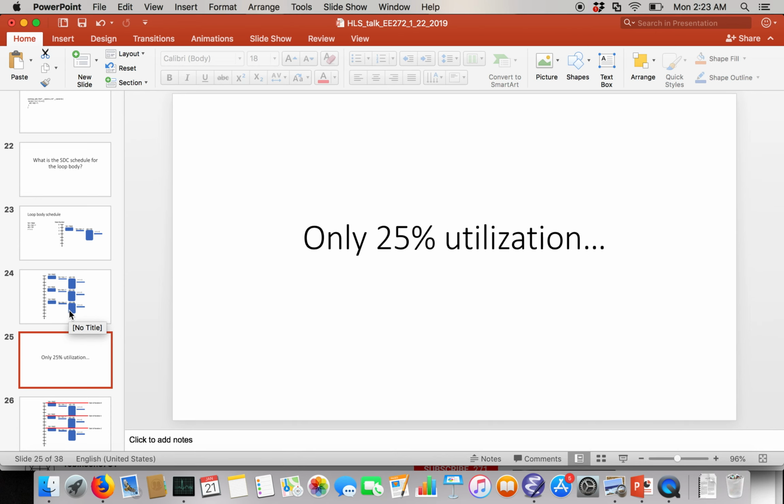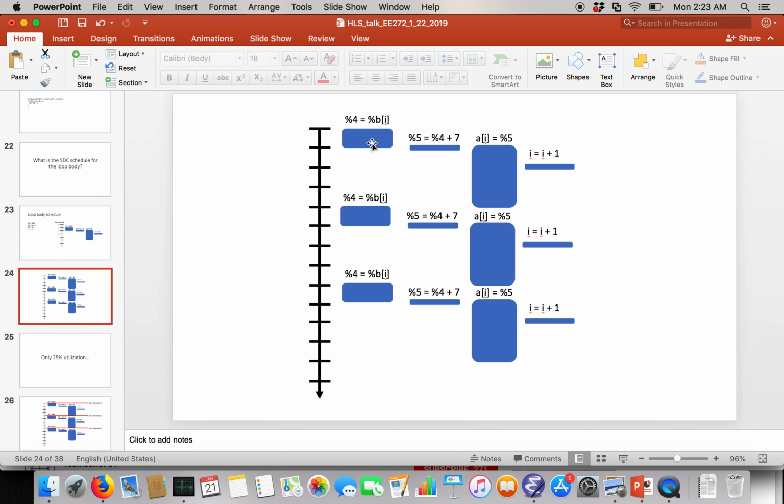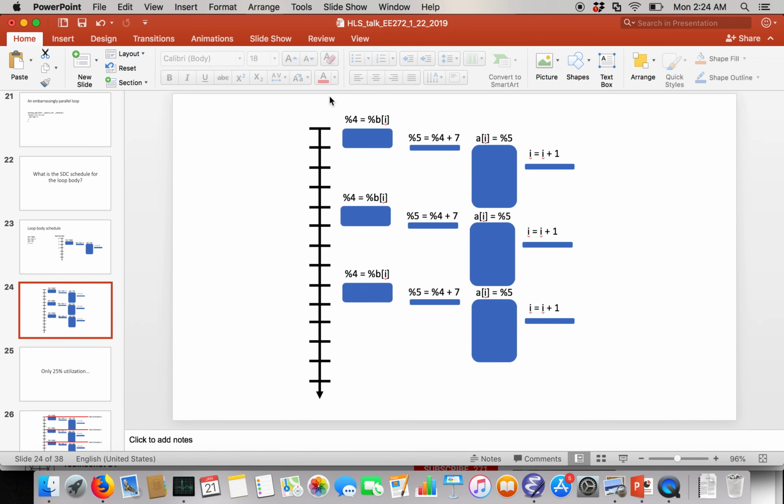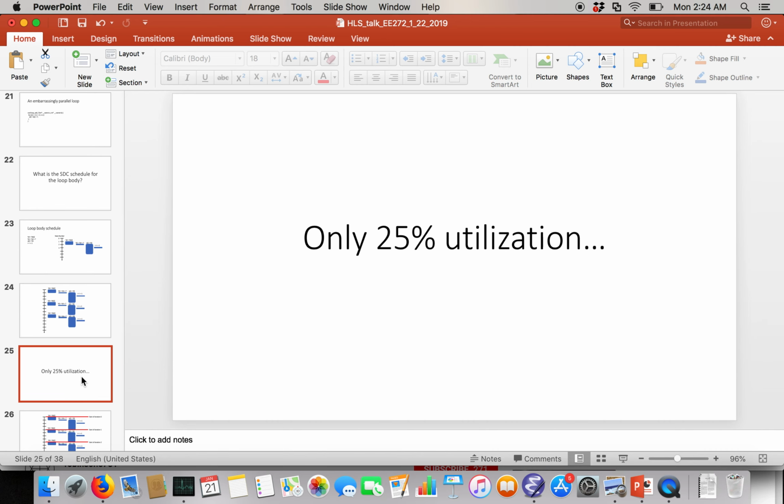Basically, the source of the problem, and by the way, just to say about that issuing thing, it's not just possible for us to issue one load or one store every cycle, it's completely legal for us to do it. Because if you remember, each of these loop body iterations is computing an operation that's independent from all of the other loop iterations. So this iteration is doing a computation that's completely independent of this iteration, that's completely independent of this iteration. So there's no reason why we couldn't just push them all together and issue one load per cycle. But our current state machine only allows 25% utilization.